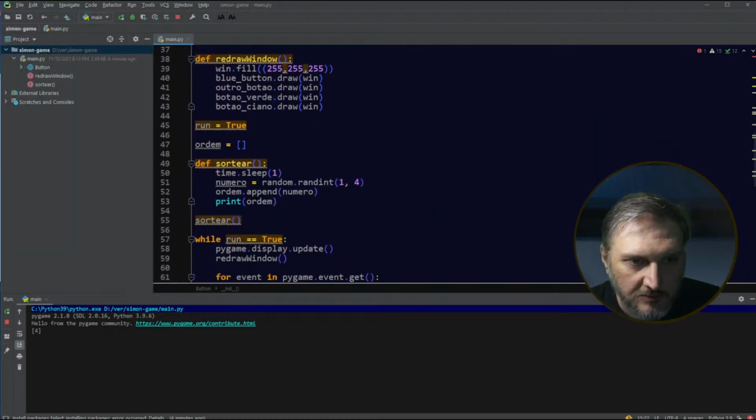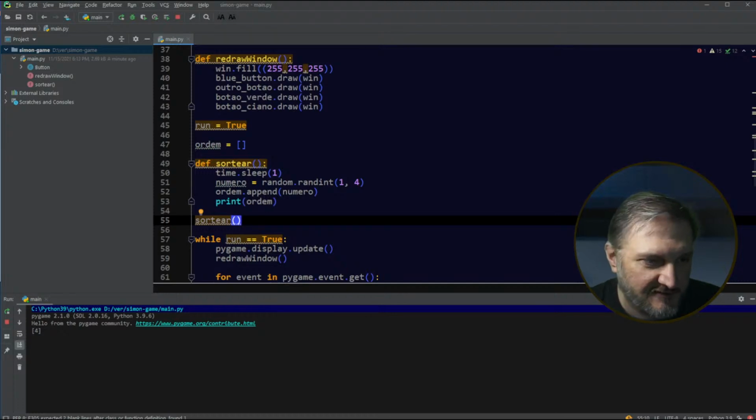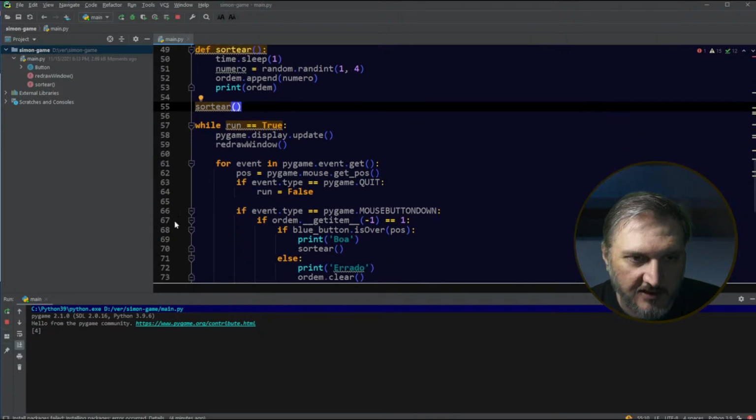Run is true. Ordem seems to be the pattern that we have to do. So we run sortear or whatever, and then that gives us the pattern. And so here we've got the pattern. Okay, so our pattern is the number 4.